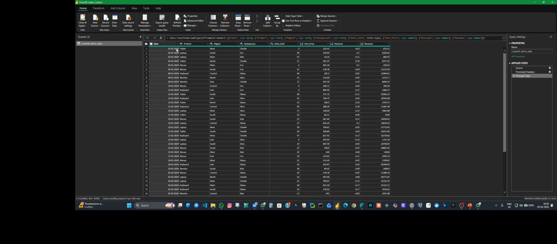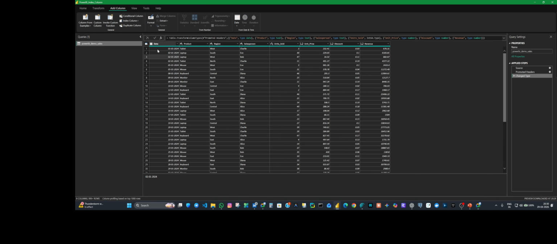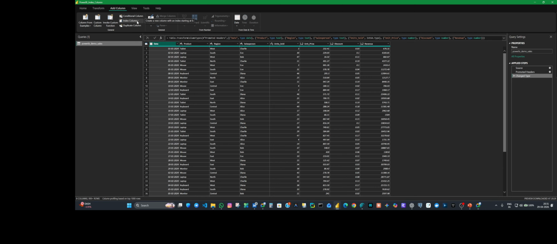Dates are like 1, 2, again 2, 1, 24. So how do you identify a row uniquely? We'll add a column. Under Add Column, you have to select this column, and then you have something called Index Column.